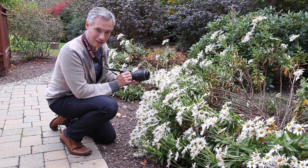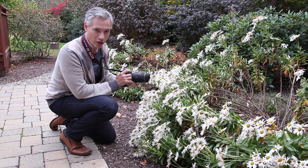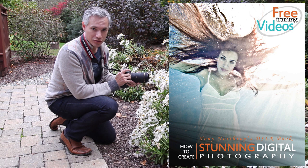First, your standard kit lens probably isn't going to allow you to focus close enough to get good pictures. Some do have a macro mode so check it out — it might work for you. If you find that you can't get very close, check out Chapter 12 of my book, The Macro Chapter, and you'll find some tricks in there that allow you to get even closer, including adding very inexpensive extension tubes. What I'm using is a 150 millimeter Sigma macro lens.